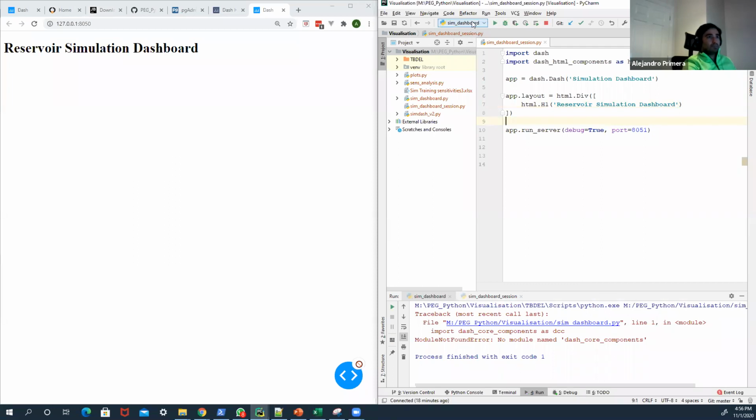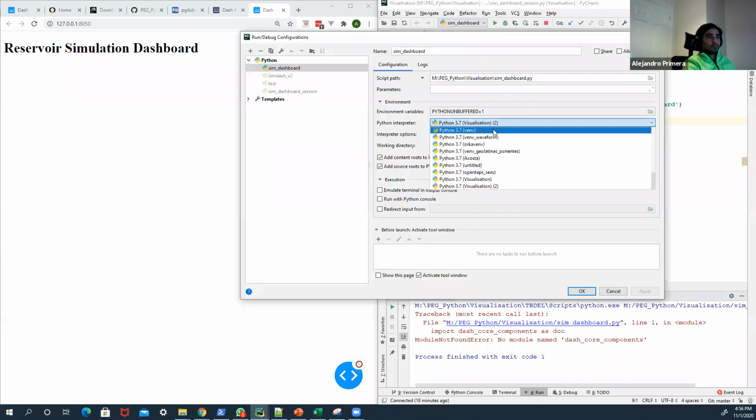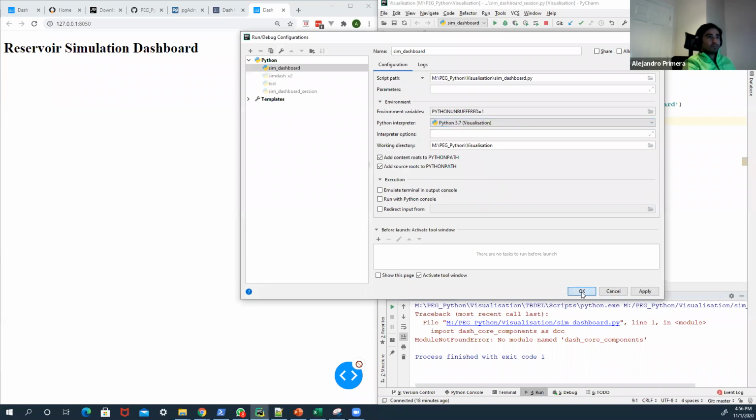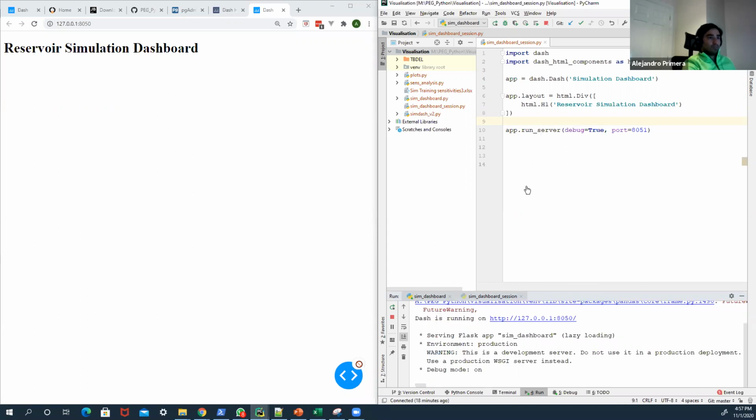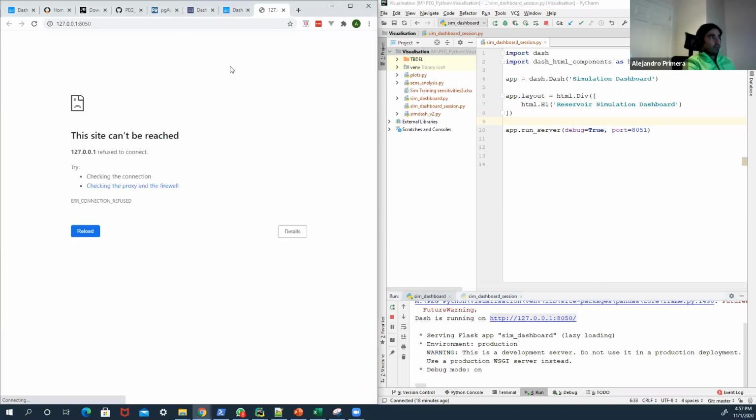Let's run that. Okay, so this is the original dashboard. This is the dashboard that we want to achieve.